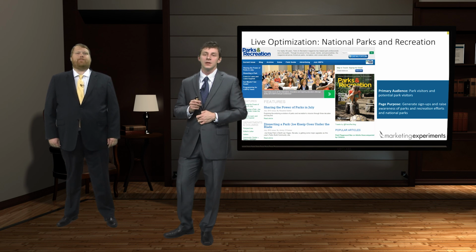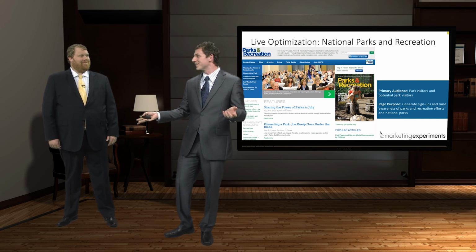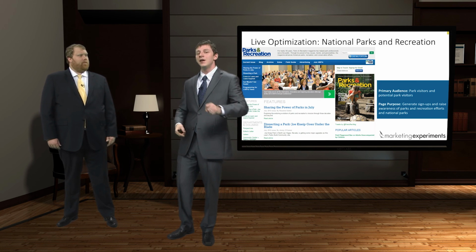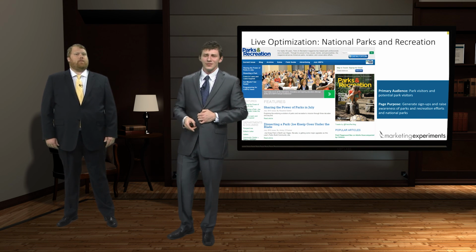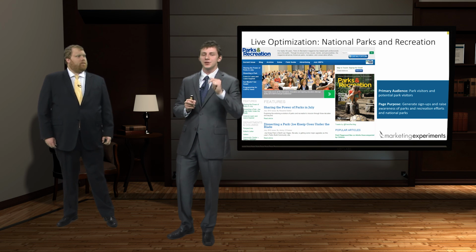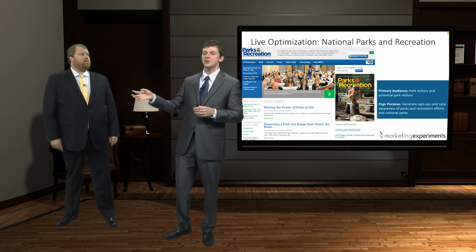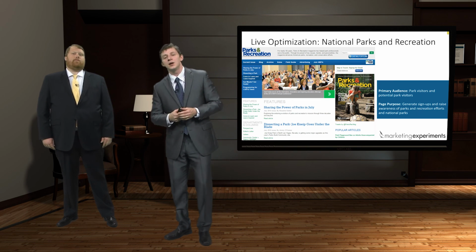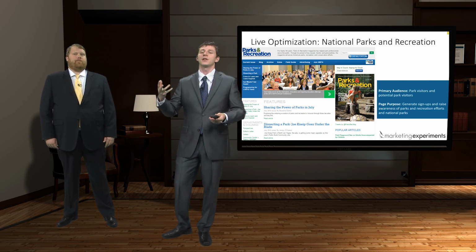Yes, as well as length. So it may be possible that you could get rid of 2 out of those 3 things. You can get rid of the featured area and replace it with what Ben's talking about. You can get rid of that little sidebar and then have people scroll. Again, there's a lot of opportunity there to reduce friction, to get somebody engaged right away with a new headline, a new introduction. It's not bad to have the Parks and Recreation magazine image. In fact, it gives it a little bit of authority, and it also helps people know where they're at.